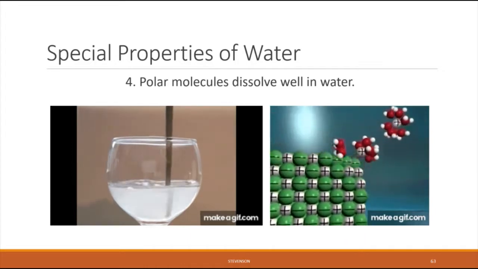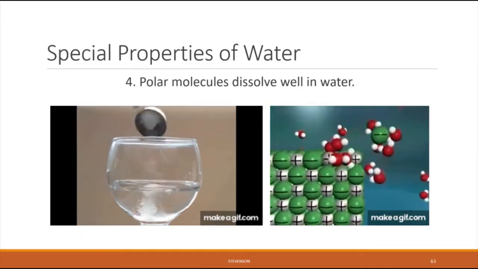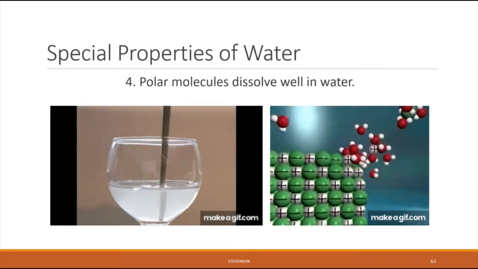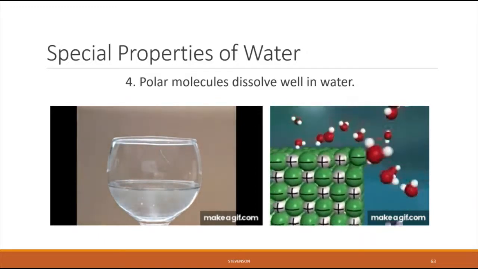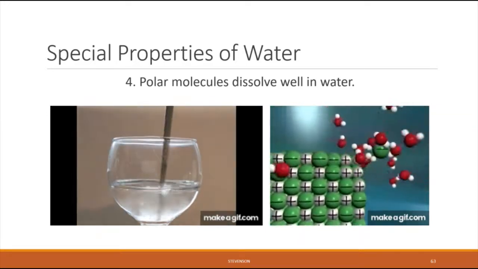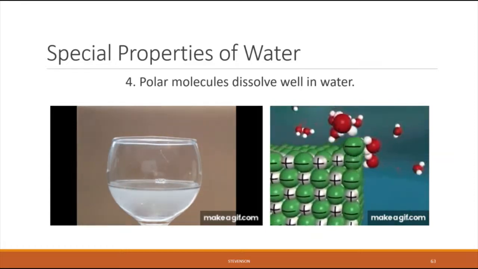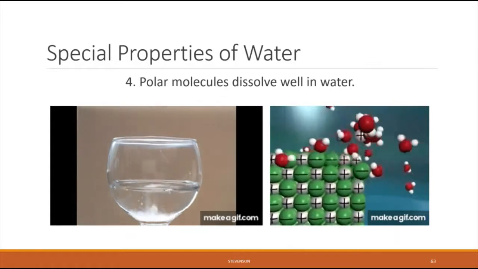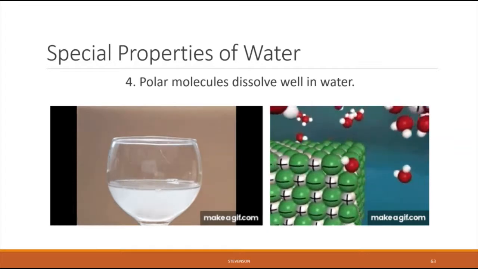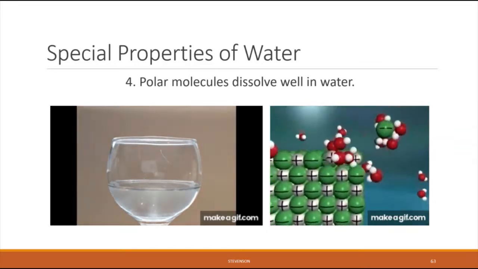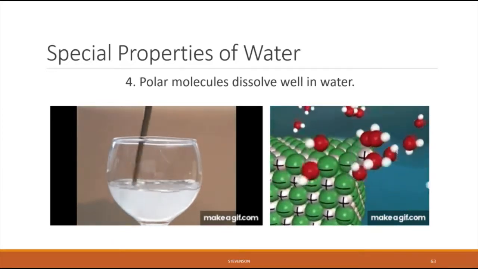Why is this important for living organisms? Well, you may know that our bodies are mostly composed of water by mass. All of your digestion, all of your circulation, all of the chemical reactions that happen inside of your body are happening essentially inside of water. The fact that your body can dissolve polar molecules really well is essential to all of our functions because all of our chemical reactions that allow us to live are happening inside of this giant bag of water that is our body. And without the ability of water to dissolve these polar molecules, those reactions would not be able to happen.